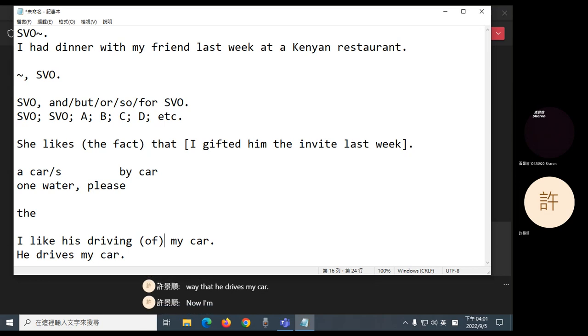Now, I'm not asking you to be able to write this kind of sentence, but when you read, sometimes you will come across uncommon sentence patterns. And because they are uncommon, you may not be prepared. And when you come across a sentence like this, you might be a bit confused. So today I'm simply giving you some tools. Hopefully, if you run across this kind of sentence, you will remember that somebody once introduced this kind of thing to you before, and hopefully you can figure out what the sentence means. So those are nouns. Do you have questions?